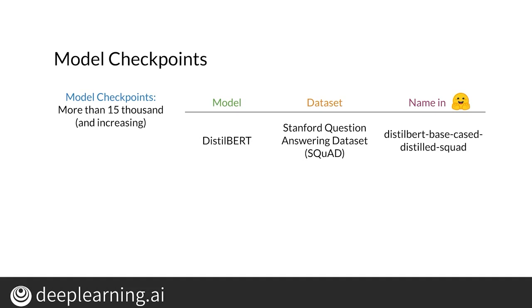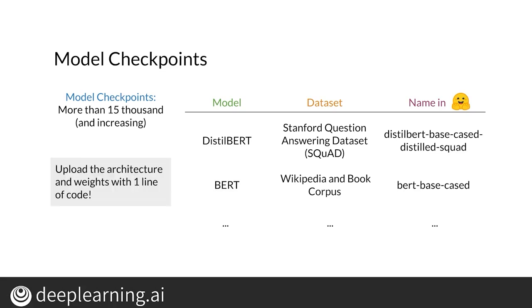Recall that a model checkpoint is the set of weights learned for a model during a training procedure using a determined dataset. For instance, you could use a model checkpoint for the distilled version of the BERT transformer obtained by training on a question-answering dataset, which you can find as distilbert-base-cased-distilled-squad in Hugging Face. Or, you could use the base version of the BERT model trained on a cased English corpus, which you can find as bert-base-cased. So you can explore the Hugging Face model library to look for a checkpoint that you can use for your specific use case.